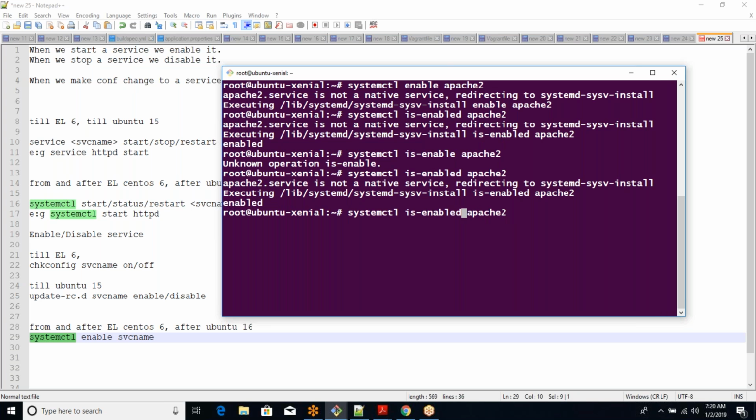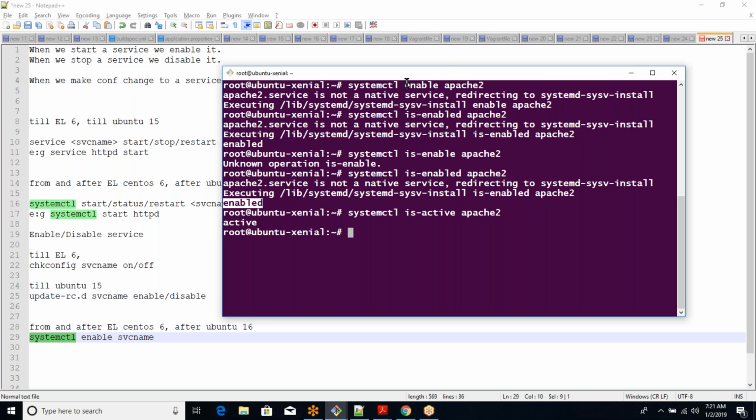Or if you want to see whether the service is just running or not and don't want to check in detail, you can just say is-active. It will show you whether the service is active or not. So that means running. This means enabled at boot time. Systemctl has a lot of other options that can manage your system, but these are a few. To manage services in the latest generation operating systems, we have systemctl. Earlier we had the service command, chkconfig, update-rc.d, different commands. But now systemctl across the board, all the new generation operating systems. All clear?